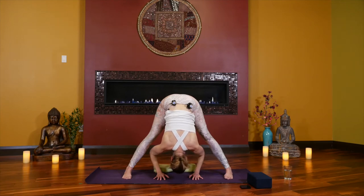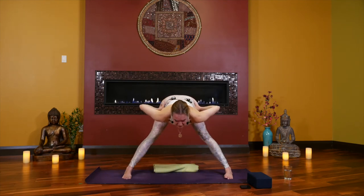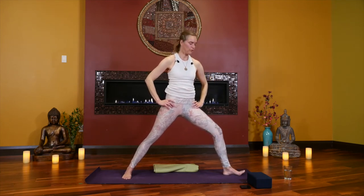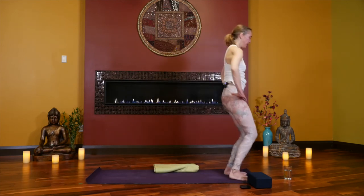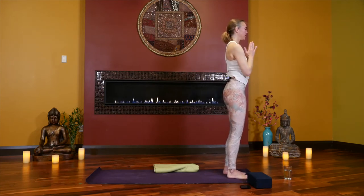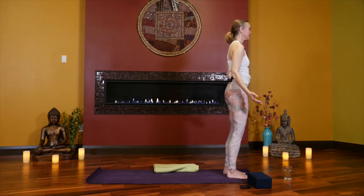Last inhale. Rise up halfway, breathe in. Stay here, breathe out as the hands come to your hips. Inhale, come slowly all the way up. And exhale, spin the toes, whichever toes are towards the front of your mat, towards that space. And then a big hop with your back foot, or maybe two steps to join that first foot. Hands in prayer, breathe in. And then release your hands, samastitihi.